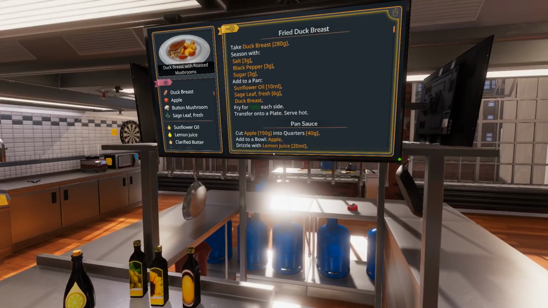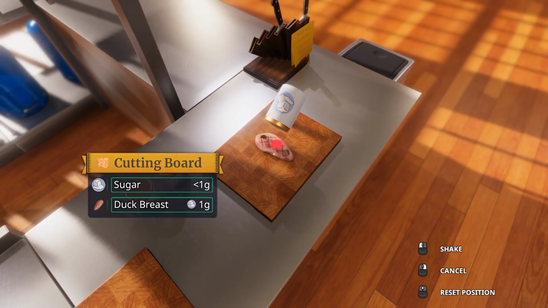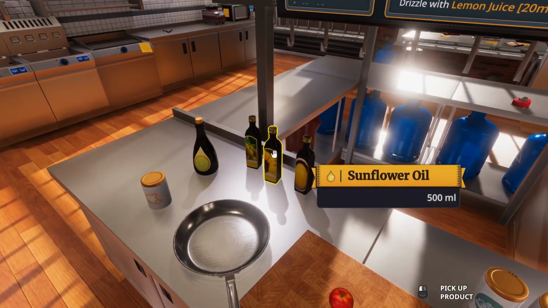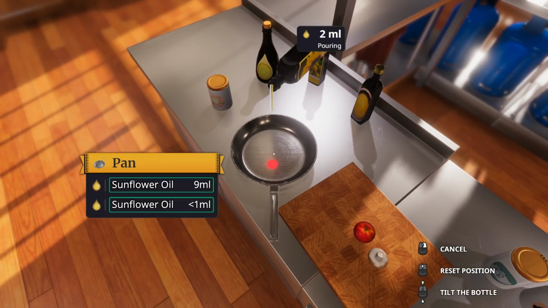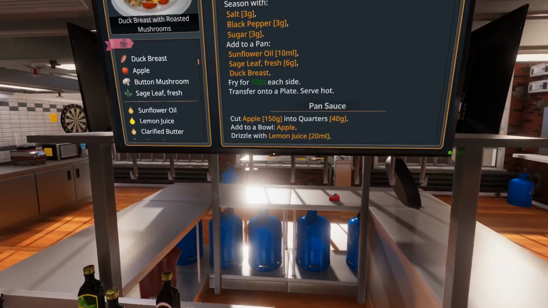So we're going to start with seasoning our duck breast with salt, pepper, and sugar. Then we're going to add to a pan sunflower oil, 10 milligrams, sage, and the duck breast. Sunflower oil, 10 milligrams. Alright, you know what? Close enough. Fine. That's fine. You never know when it's going to come out. You can't see it through the bottle.